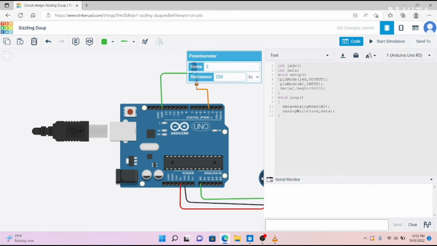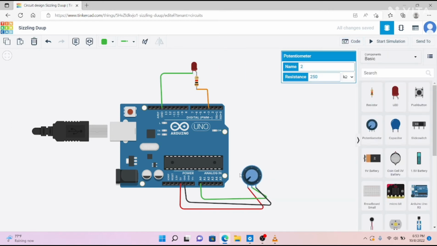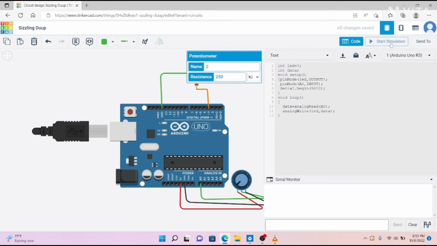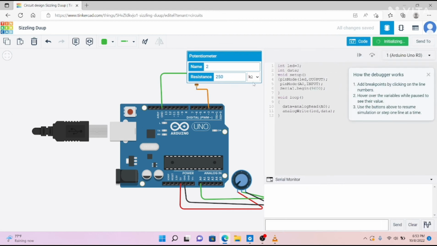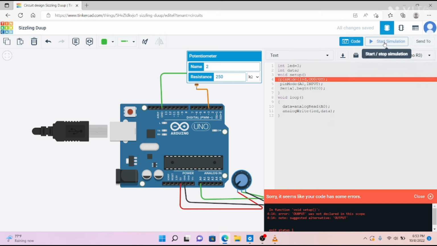Just a second, I bring it here so that it will look better. Here start simulation. Just wait. pinMode LED. Oh, here we did some mistake.